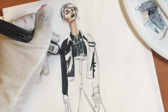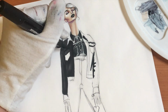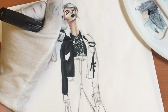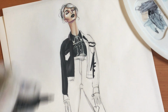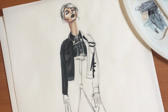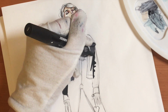And the best way to draw all the shadows is, for example, now that you learned how to draw black denim, just find all the black denim looks and try to draw them. I'm adding these black spots because there we have a reptile texture. And I'm adding extra Cool Gray 5 here and there where we had the shadows. And I'm using Ice Gray 2 for your collar, because there we are going to have highly reflective leather, so it won't be too dark. You can use some light gray like Ice Gray 4 for this lower hemline of your jacket, pockets, collar, and the denim part will be Cool Gray 5.